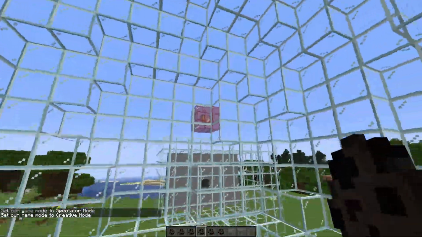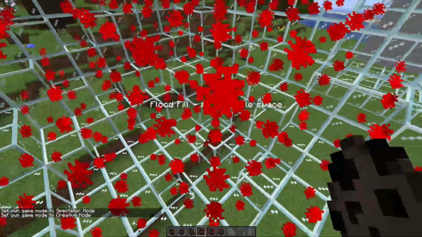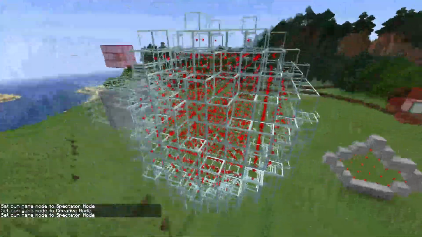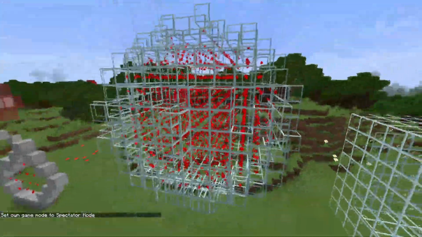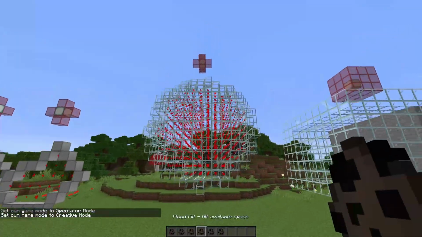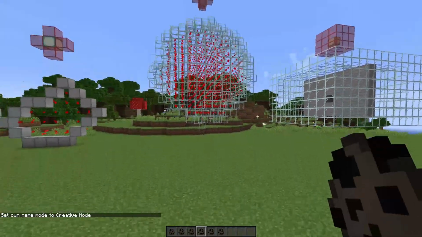Then you have all available space. If I go inside here, there's no gaps in this glass. I can place one right here. I'm not worried about it leaving because they're just trapped within that region. Now you have to remember that these are all entities, and there is a hard limit of 2,000, which you can customize, but I wouldn't recommend it.